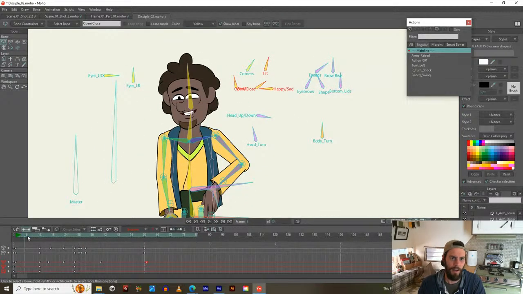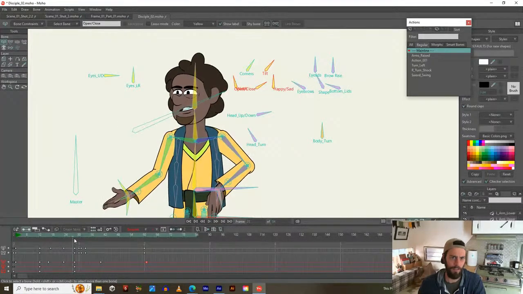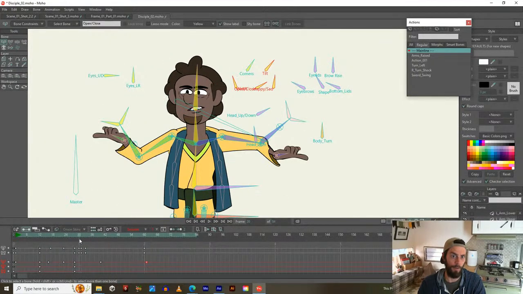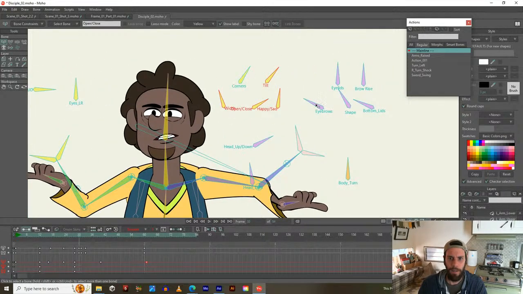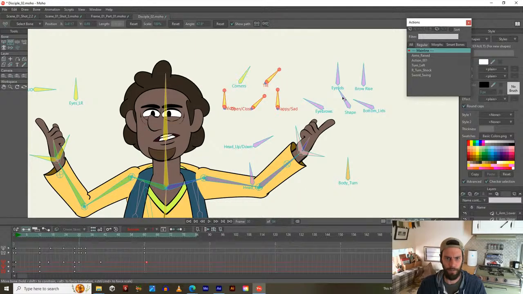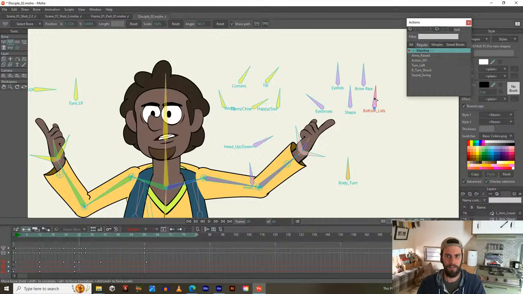Okay, here. Well, actually, he'll do his little frown thing, and then I want his mouth to open, and then he'll clench down. And maybe we can even have his eyes open up super wide here too. Oops. So let's open his eyes super wide. He's going to get angry. There we go.